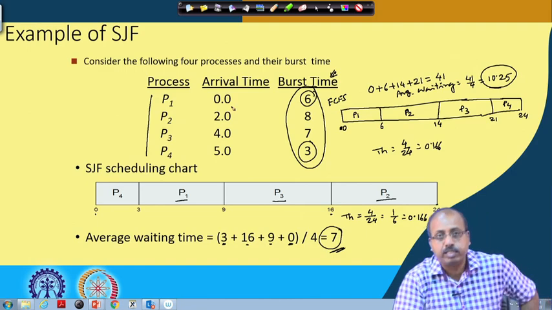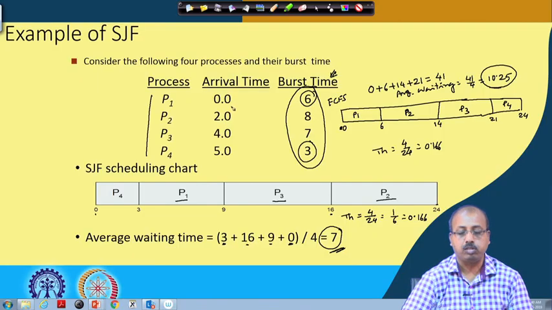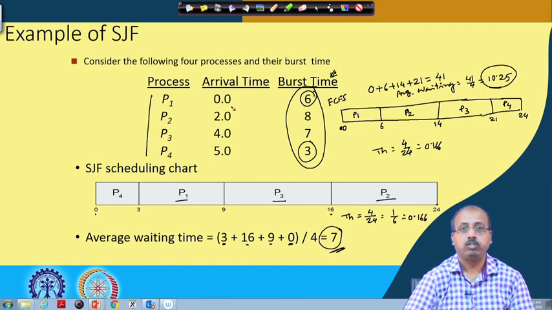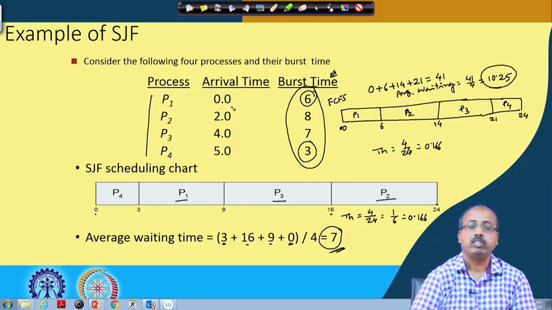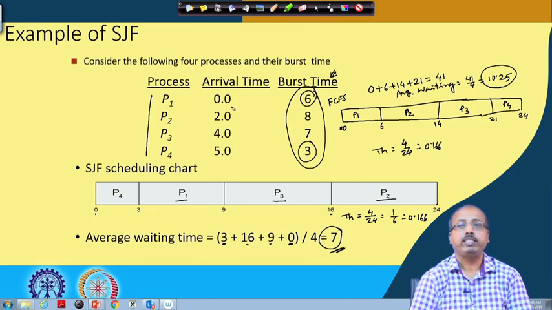So, next when it joins the ready queue, that time can be found out from the system clock. So, we can find out which job joined the queue at what time. But how much time the job will execute in the next CPU burst before going to an IO operation, this is not possible to tell accurately, and it also depends on the execution trace that we have in the program. So, for the programmer also it is not possible to tell the size of the CPU burst, because that will depend on the actual execution sequence.